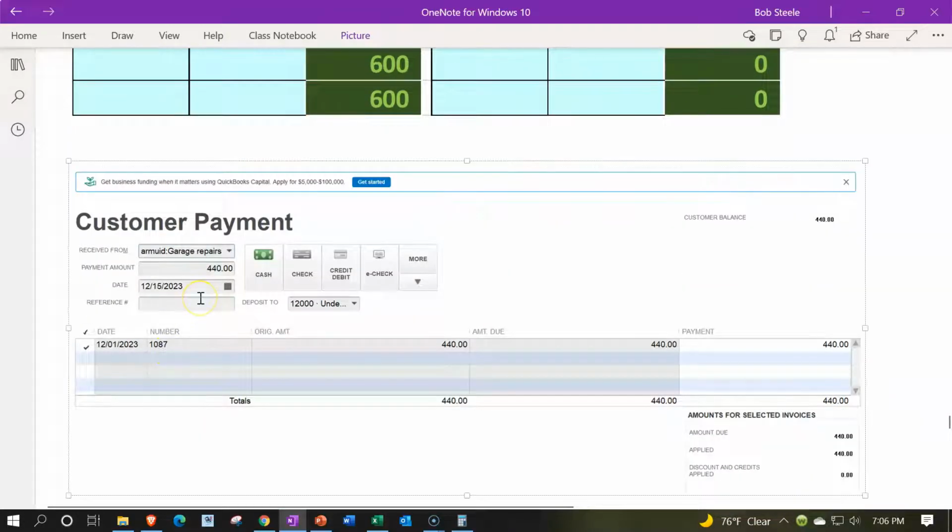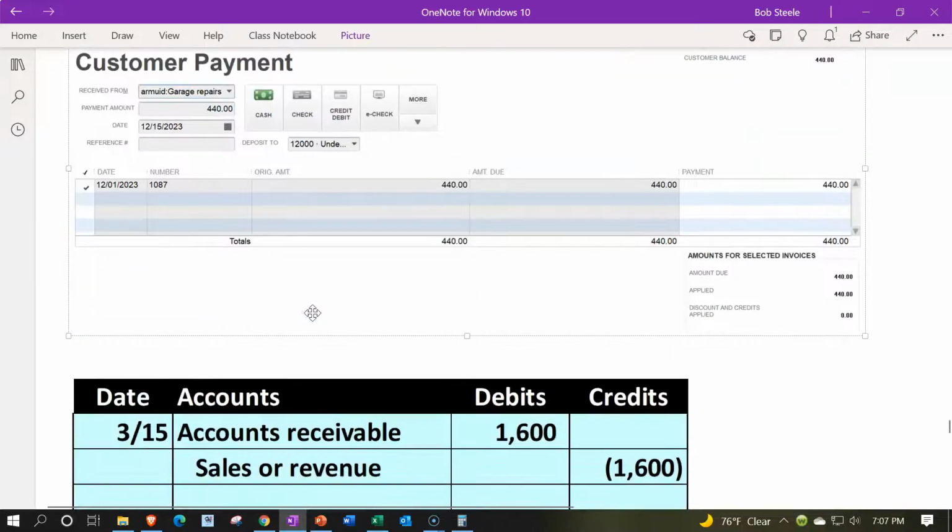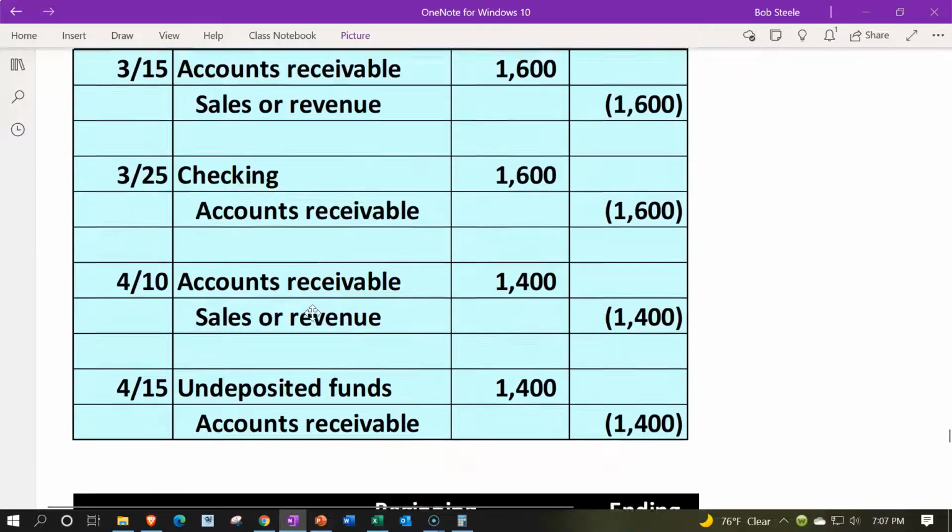So now we got the payment finally for that second invoice. This time we're going to put it into the clearing account of undeposited funds instead of directly into the checking account, because we might have multiple types of payments, possibly from credit cards or cash, that we need to then group together and think about how we're going to group them so that we deposit them into the checking account in the same format as they're going to be seen on the bank statement, making the reconciliation as easy as possible.